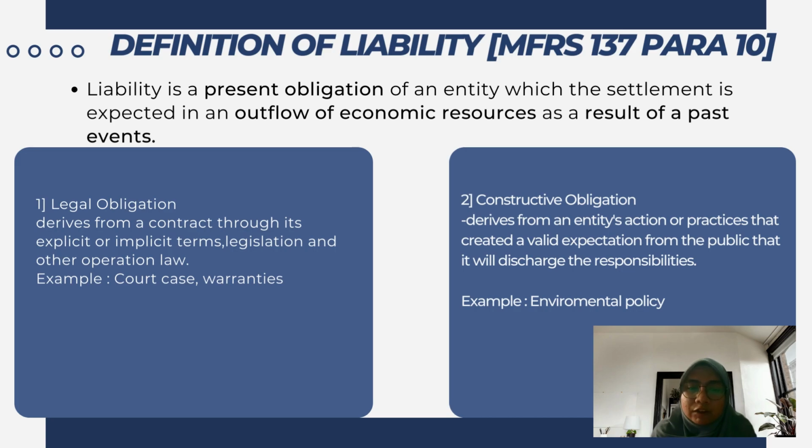According to EPPA4123, there are two types of obligating event, which are legal obligation and constructive obligation. Legal obligation is an obligation that derives from a contract through its explicit or implicit terms, legislation, and other operation of law. For example, court cases and warranties. Constructive obligation is an obligation that derives from an entity's actions or practices that created a valid expectation from the public that it will discharge its responsibilities. For example, environmental policy.